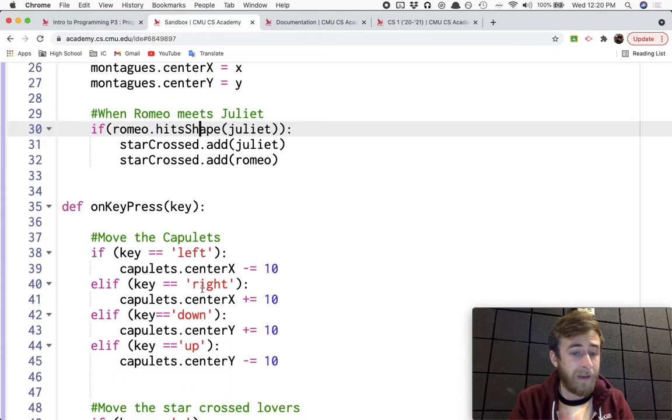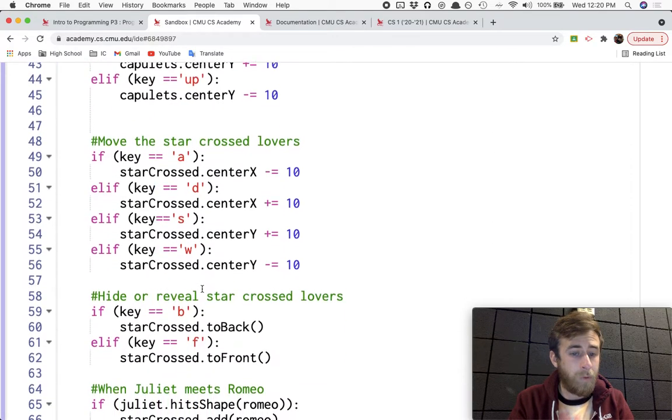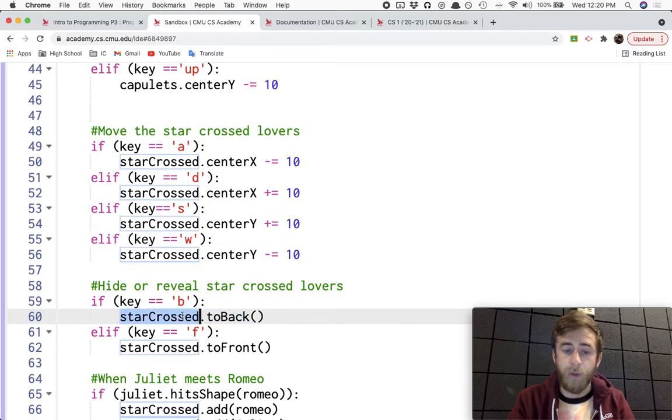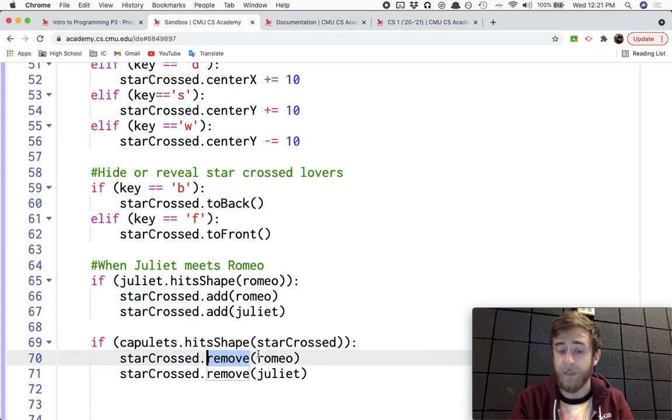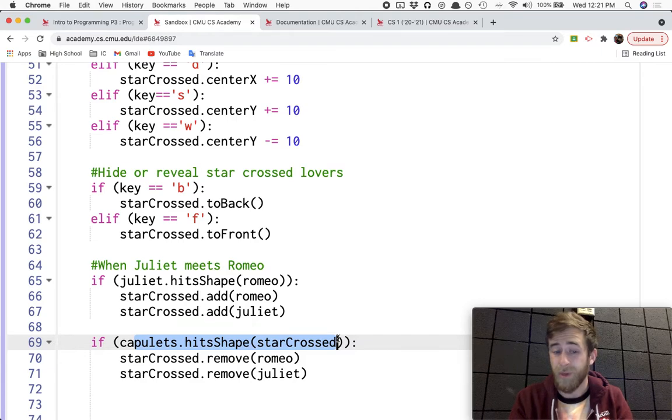You can use groups, like star-crossed as a group, and then do toBack or toFront, and lots of other different methods will work. You can also remove objects from groups, and to check that, we did something cool where you can check if any object in a group is hitting any object in another group, or you can just check if it hits a particular object.